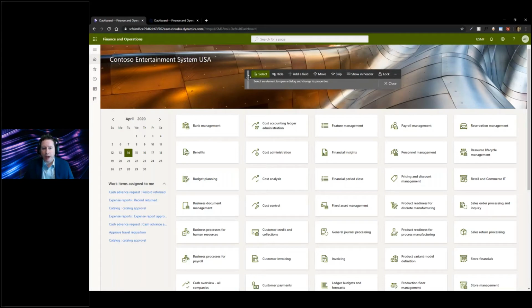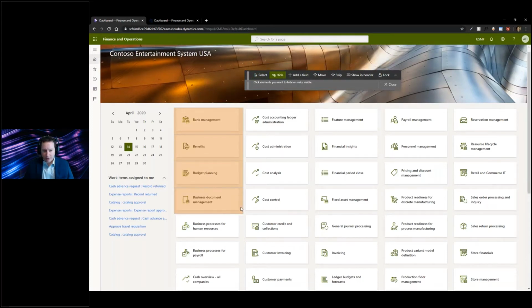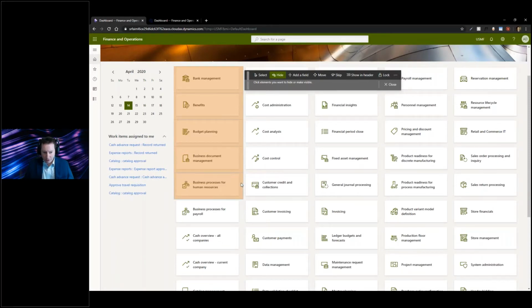And then we actually get our personalization bar up. This is really handy for going through really quickly and, for example, hiding different types of workspaces that you just don't need. So if I click on the hide aspect for the elements, I can say, you know what? I don't work in banking. I don't do budgeting. I don't believe in business documentation. I don't believe in process. I guess my business would not survive that long, to be honest. But I don't believe in all these different areas that I can turn off.